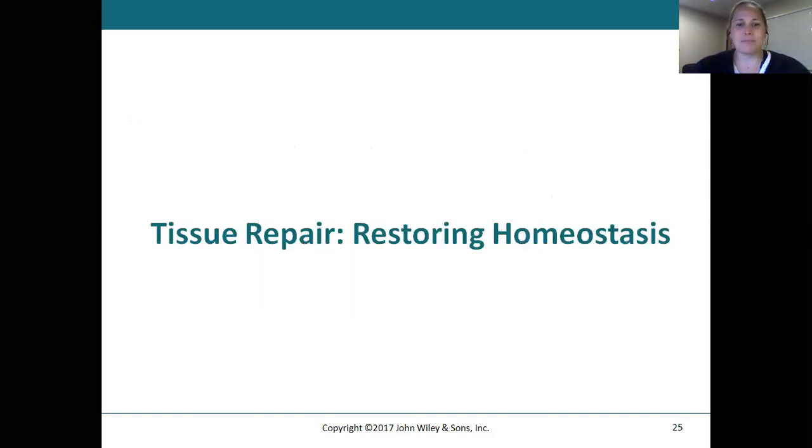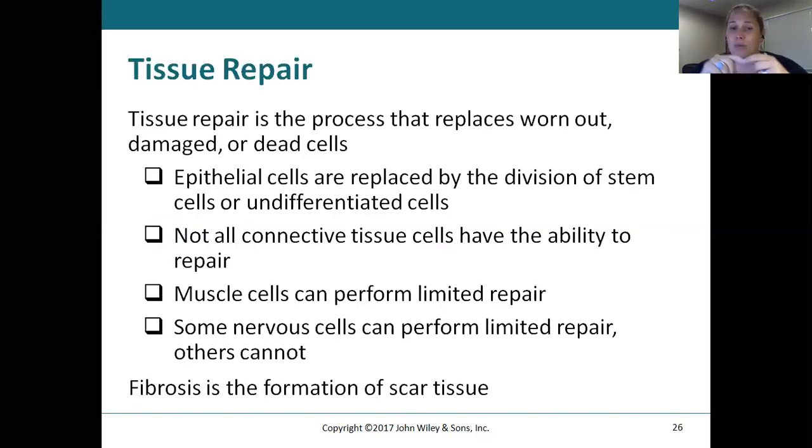Okay, so obviously we introduced in chapter 1 how important homeostasis is for the human body. As with almost every one of these different mechanisms and systems we'll be talking about, maintaining homeostasis is very important. So in the case of tissues, if you destroy or harm a tissue, homeostasis has to be maintained, and so you have to repair that tissue. The different types of tissues are going to repair differently.